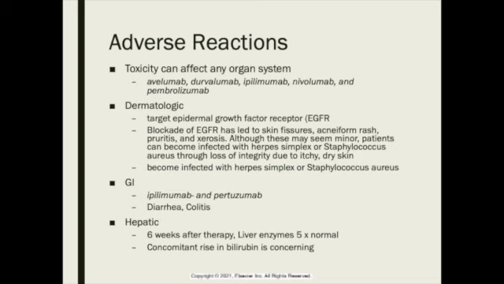Well, with many of the monoclonal antibodies, they target epidermal growth factor receptors. These receptors are expressed in skin epithelial cells, and they regulate the differentiation and migration of your keratinocytes at the skin surface. Well, this blockade of epidermal growth factor receptors, or EGFRs, will lead to skin fissures. It might lead to an acne type rash, pruritus, and xerosis, which is very dry skin. And with patients that can't handle these symptoms, they usually are scratching a lot, the dry skin can open up, and then there's that secondary infection by herpes or Staphylococcus aureus.